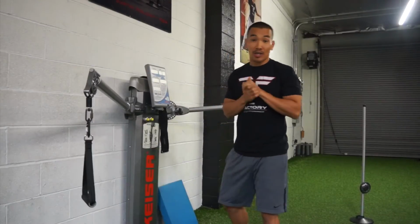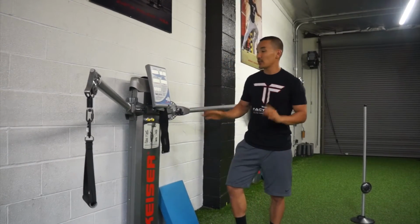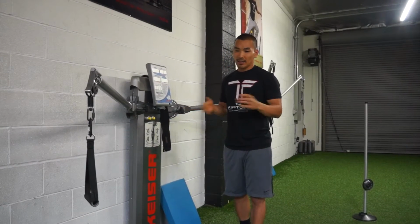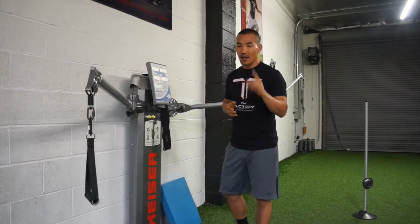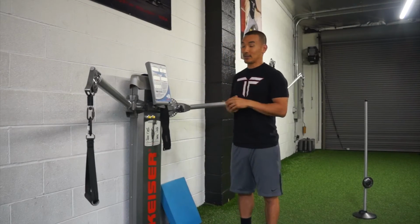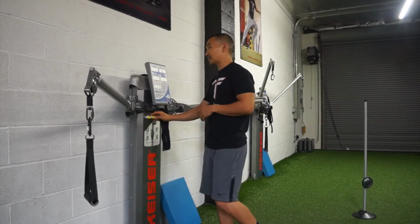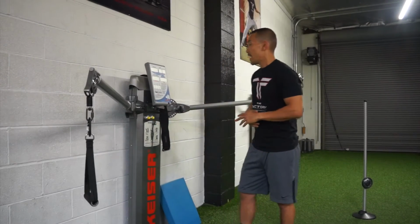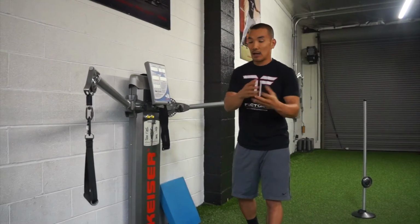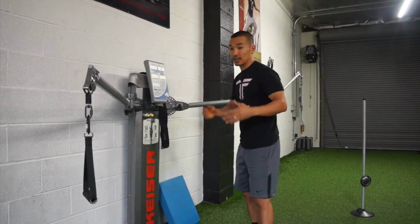The last piece of equipment I wanted to share with you all is a very special piece of equipment to the factory. We love this piece. It's the Kaiser Functional Trainer. And we can now measure power output in watts. It's approximately 711 watts for 1 horsepower. And we love that fact because we like to spit out those numbers to the athletes when they come in and perform. For us, we turn the resistance on to a set resistance that everyone's going to have, and then we ask them to do some type of rotational powerful movement that we can now translate into rotational power, which relates to A, throwing, and most importantly, B, bat speed, getting the hips through.